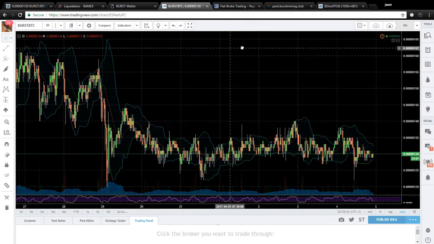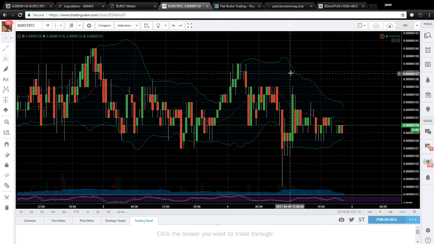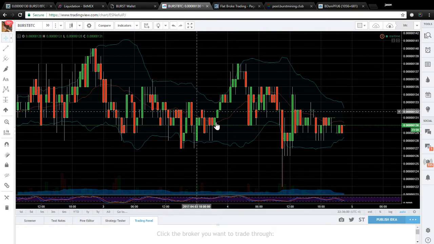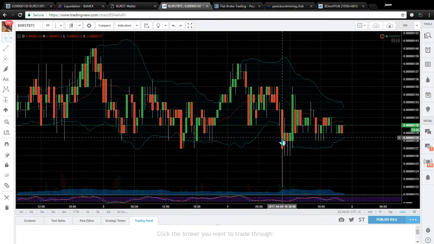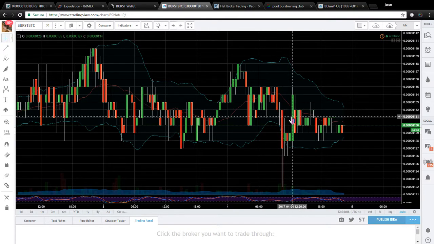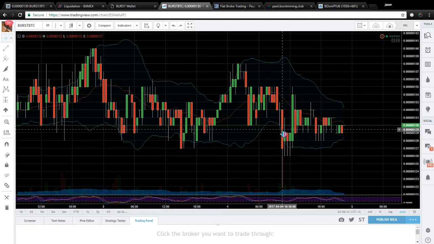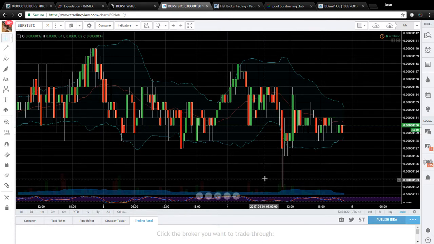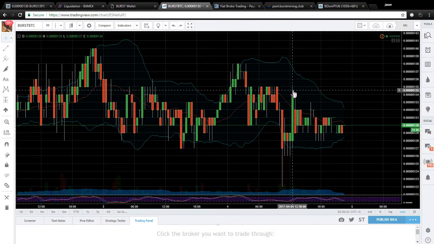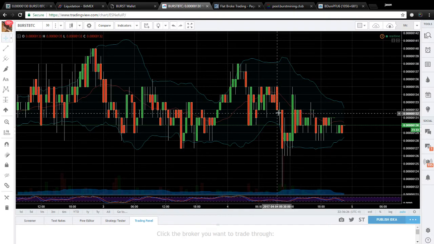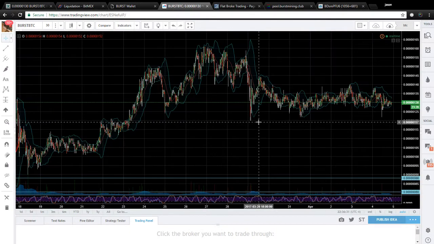30-minute chart, meaning that each of these candles, will zoom in to see the individual candles a little better. Each of these candles represents 30 minutes of trading. This one right here we can see was a big drop. This big red candle going down like that, if I'm not mistaken, that was approximately 10 Bitcoin dump of burst that happened on Poloniex. The price bounced right back up immediately, and then decided to go even higher than it was when this poor guy sold. So we'll zoom back out a bit here.